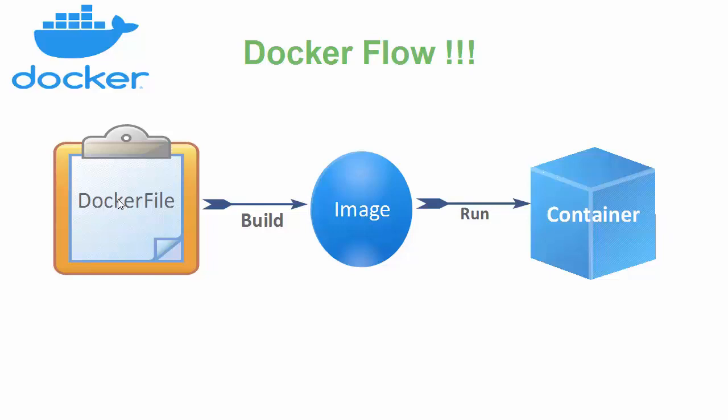So what happens is you pull some images which are already there on the DockerHub, and you use those images with your application, and you write all that code or that script inside your Docker file. So how will your application run inside a container? You write everything in a Docker file, and then you build your Docker file, which will create a Docker image. And when you run your Docker image, it will be converted to a Docker container.